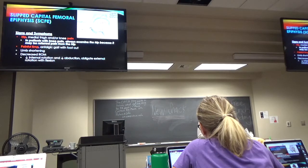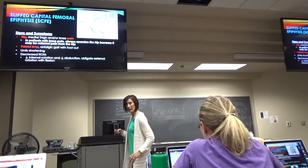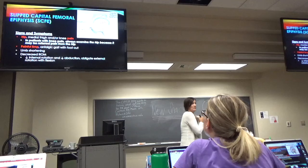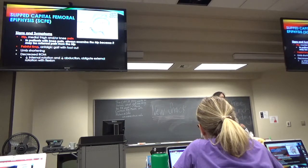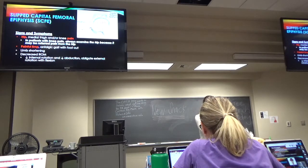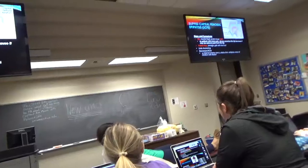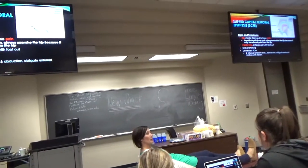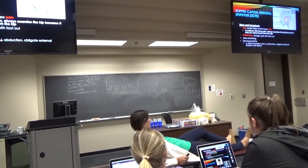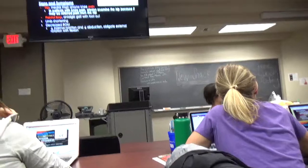So this is less of a Trendelenburg gait. This is going to be more of an antalgic gait, and they'll have their foot kind of turned out. This is a good physical exam thing to know. They have obligate external rotation with flexion. And I put a video on D2L for y'all. So you lay them on the bed. Most of the time, when you lay them on the bed, they have a left-sided SCFE, they're going to be laying like this already. You won't have to do anything. You'll be like, oh, yeah. Now, if you're not sure about that, if they're just turned out a little bit, you pull them up into flexion, and they just have obligate external rotation. They can't even hold it in as you flex their knee up. Okay.